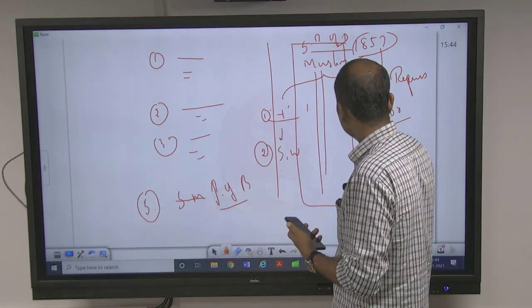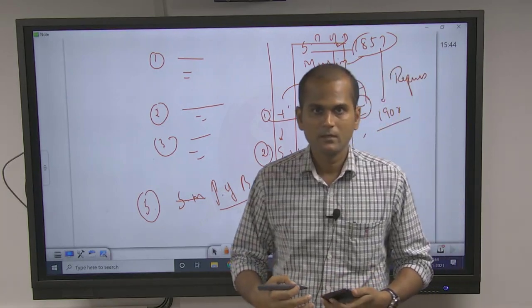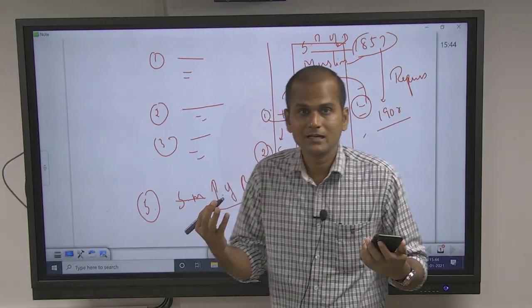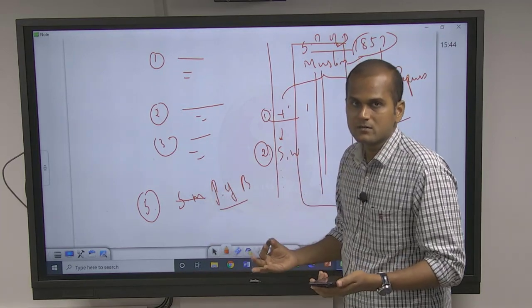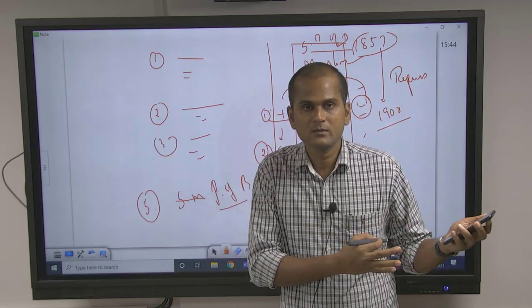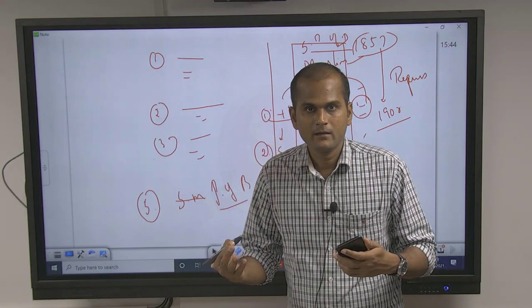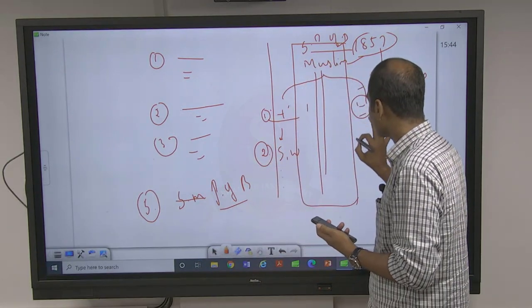At the same time, the negative is also there. What is the negative? It is divide and rule policy, especially the creation of Bengal - eastern part of Bengal for Muslim majority, this side Hindu majority. So this has long-term implications. First thing, partition of Bengal.